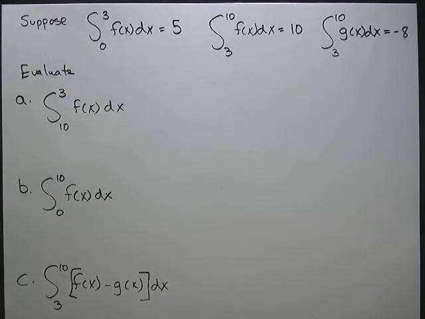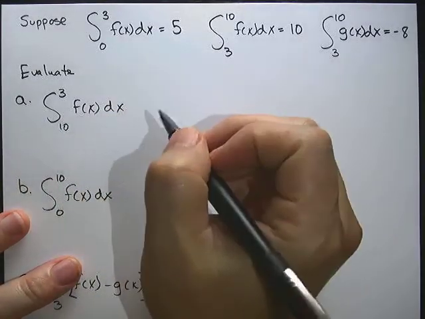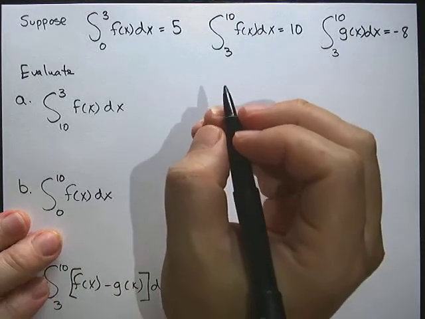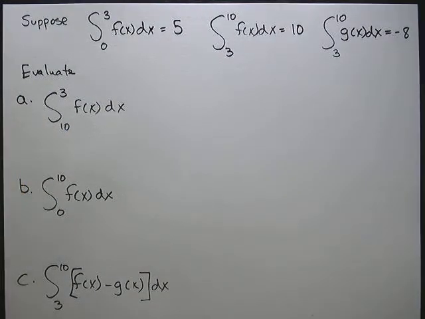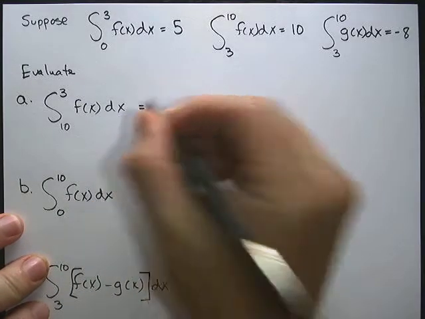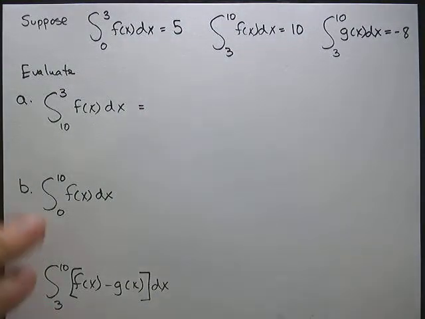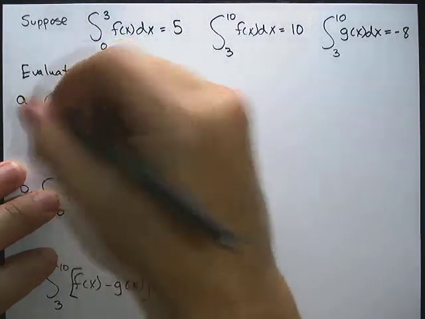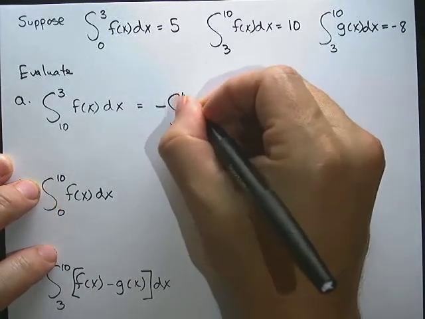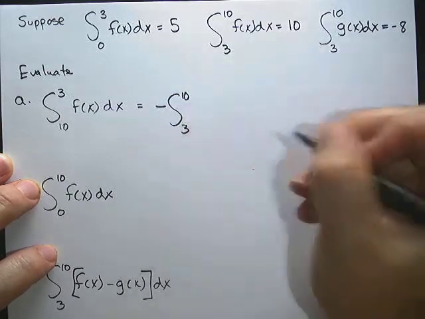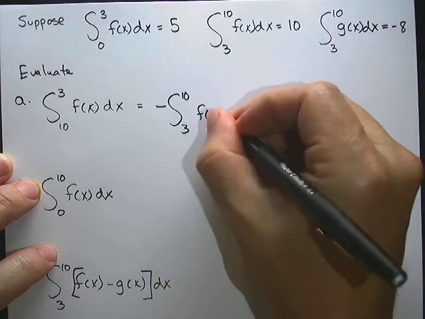Okay, so on the first one, the first thing you should notice is the integral from 10 to 3 of f of x dx. The thing that should stand out is that the limits of integration are in the wrong order. The smaller number needs to be at the bottom, and the bigger number needs to be at top. If you have an integral set up that way, you can change the sign. If it's negative, you make it positive. If it's positive, you make it negative. So this one's positive. At least there's no negative sign out front. So we'll stick a negative sign out front and correct the limits of integration to be from 3 to 10 of f of x dx.